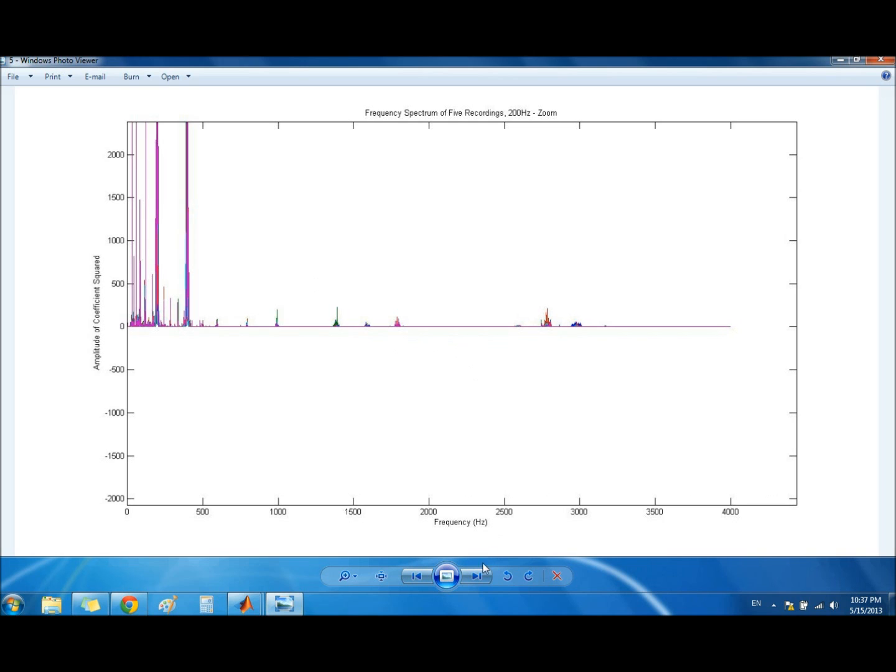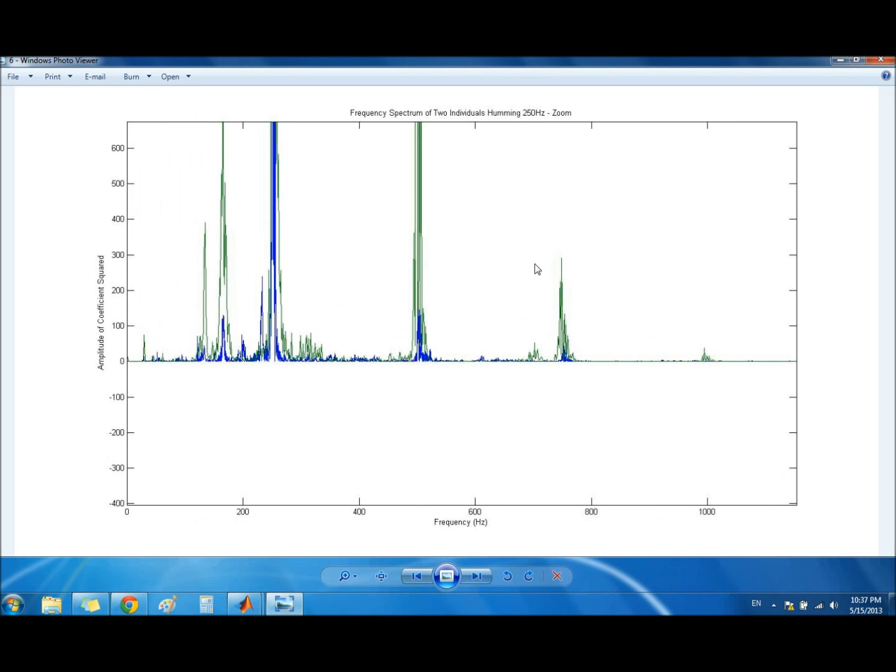And this is more clearly seen if we actually compare two different users. So here we have a frequency spectrum of two individuals humming 250 hertz. Green represents the recording of one individual, blue represents the recording of another individual.